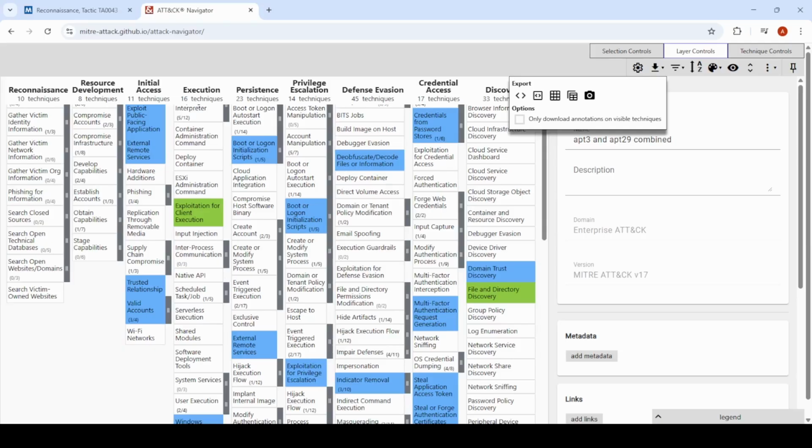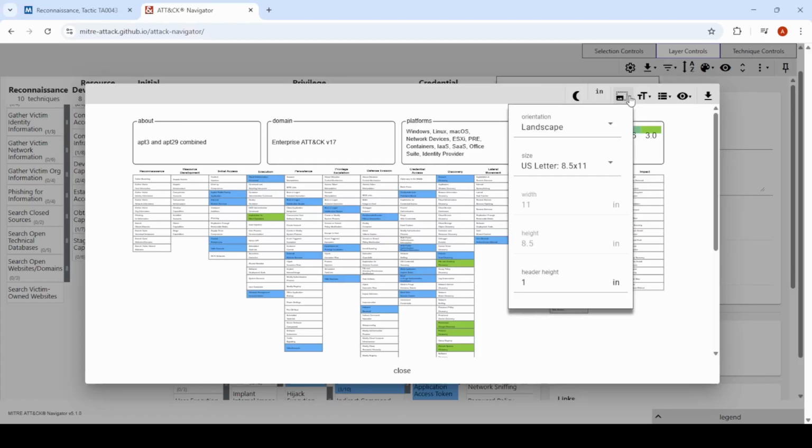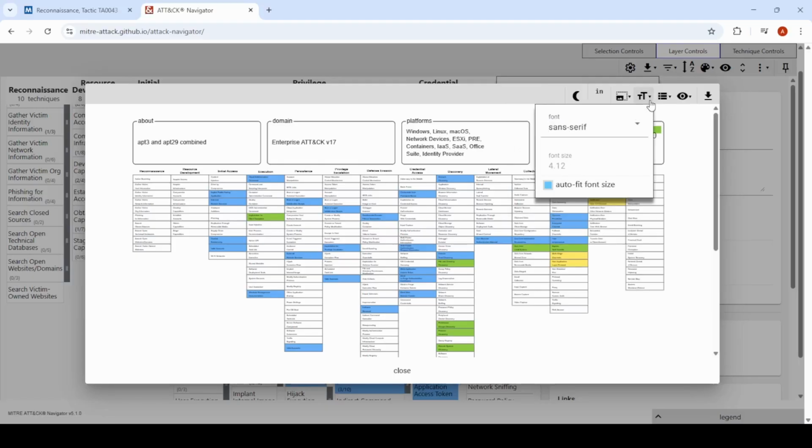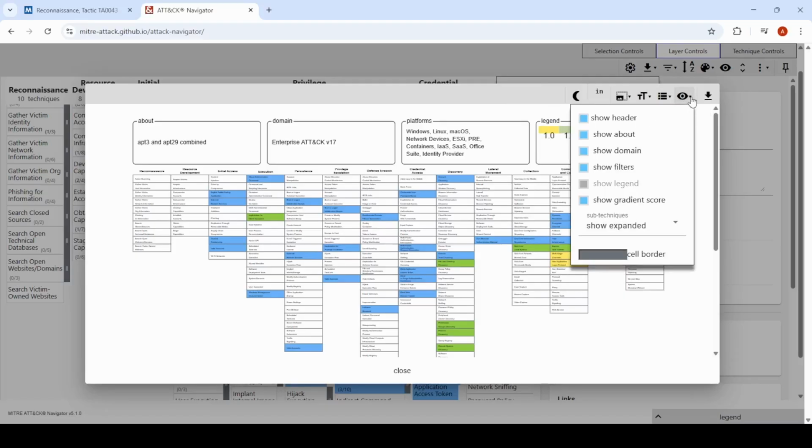As you export to SVG, you have lots of options on what you want to include, as well as the format, text, size, etc. Click the download button to get a copy of your SVG to use however you see fit. So if we click on download render layer to SVG, you can see you can set the orientation, the size, the font. You can include a legend, and you can set display settings. And down the right here is the download SVG, which will download to the location that you choose.